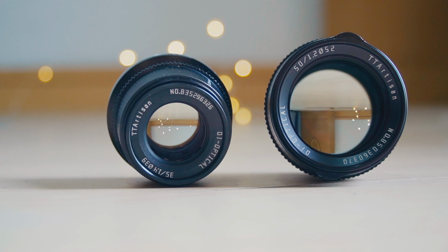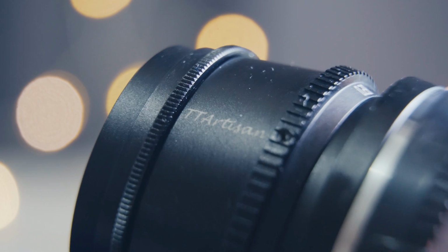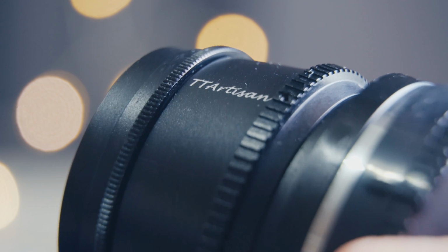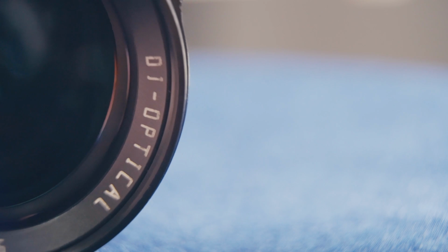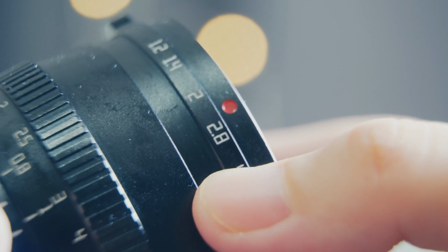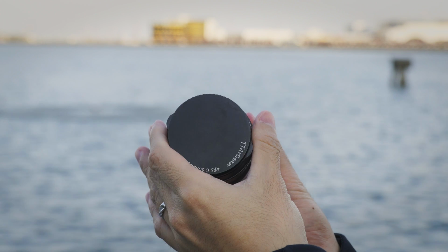The TTArtisan 35mm f1.4 and 50mm f1.2 lenses have a lot of similarities, but they are also very different in some ways. If you are considering which one to buy, this is the video for you. Let's start with the most basic information.